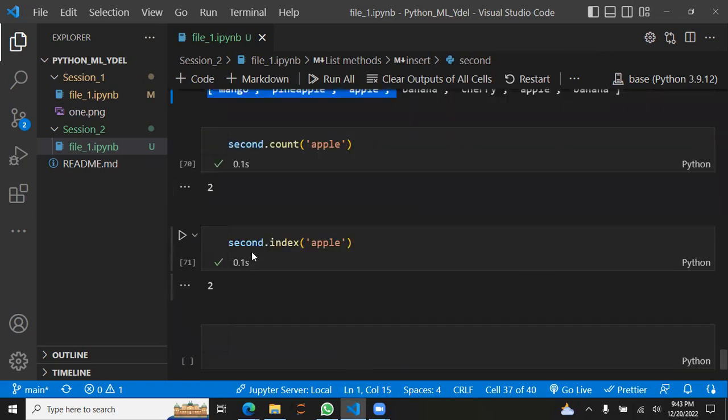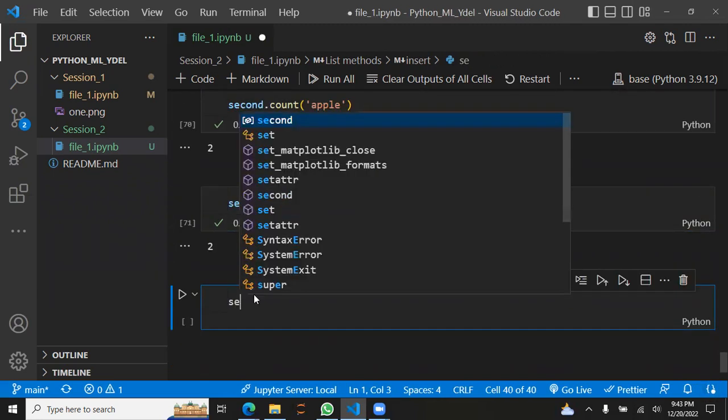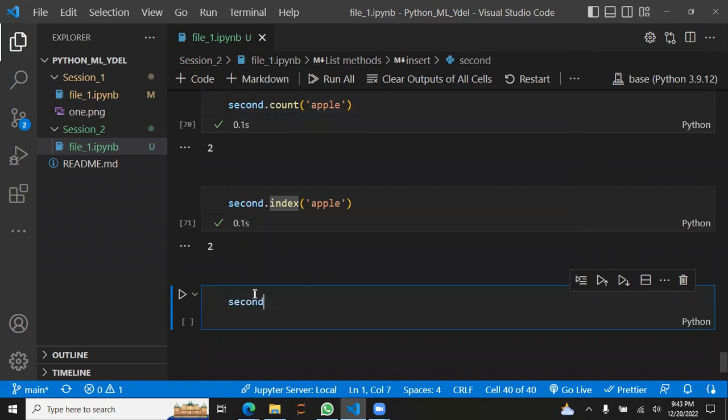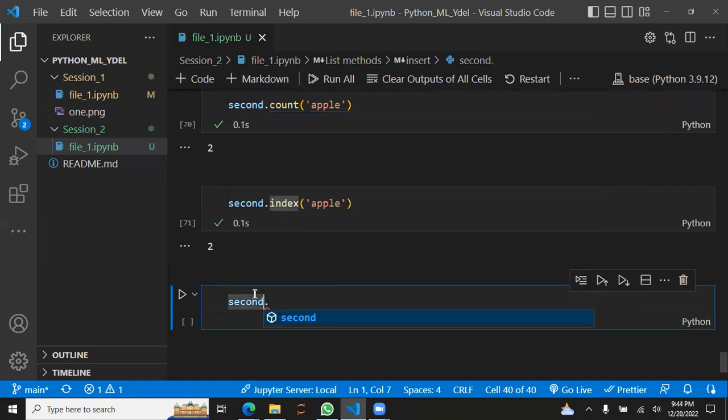Got it. Cool. Basically, we don't really need to memorize this, as if you're using a smart IDE, you just need to enter this and put a dot, and after that the IDE pops up with hints or suggestions of what you might want to do after the dot. Python explains it: index, find the index; extend, extend the list; count a value; make a copy; clear.